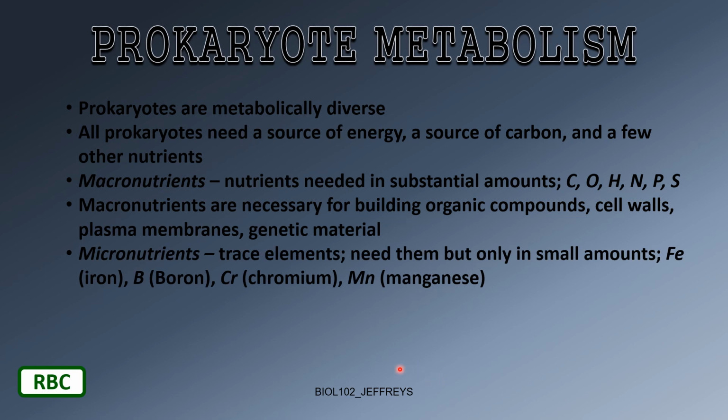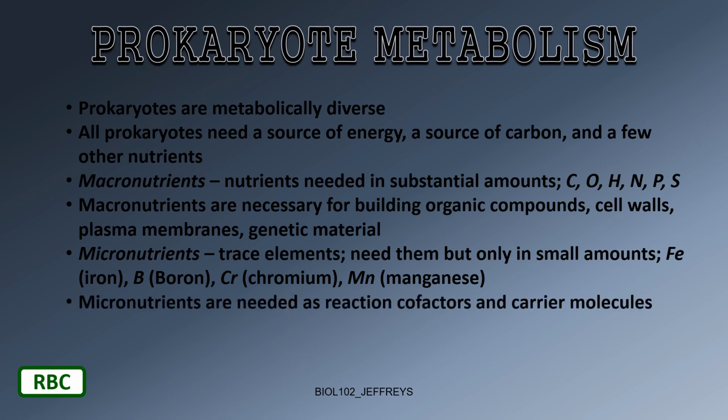Versus micronutrients, which we call trace elements. You need them to survive. We need them for life. They're essential, but we only need them in small amounts. And usually they are metallic nutrients like iron, boron, chromium, manganese. I've put the chemical symbols here. You know these already. You don't necessarily need to remember these. Iron you should, because that'll come back to you at some point later on in the semester. But these are all trace elements or micronutrients. Micronutrients are needed usually as reaction cofactors or carrier molecules. Like iron carries oxygen in red blood cells.